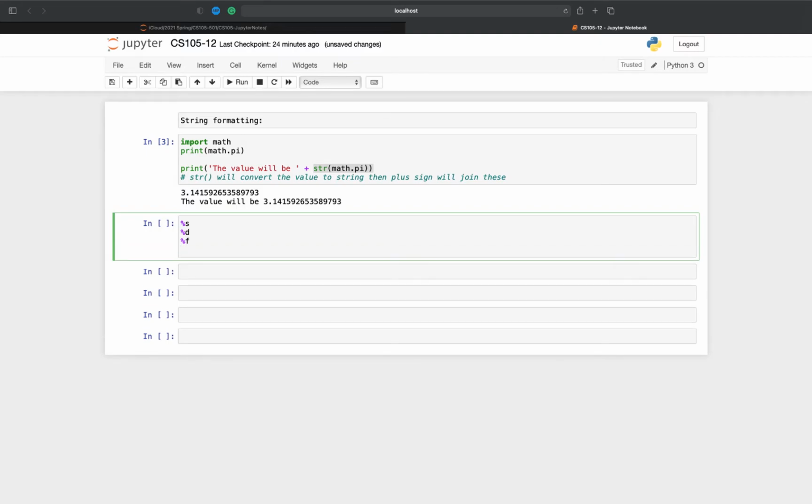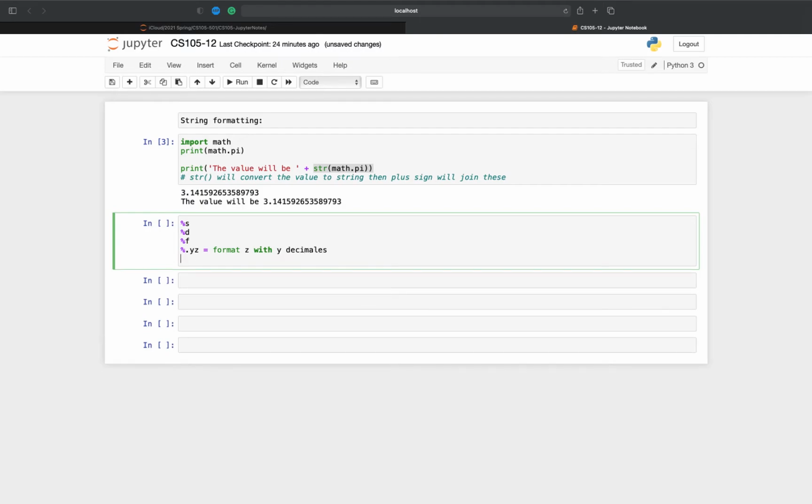And then whenever we have something like %.yz, this will format z with y decimals. And if we have a format like %x.yz, this is going to format z with y decimals in a field of width x.